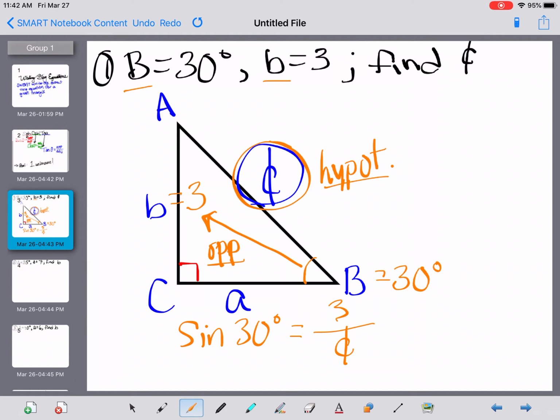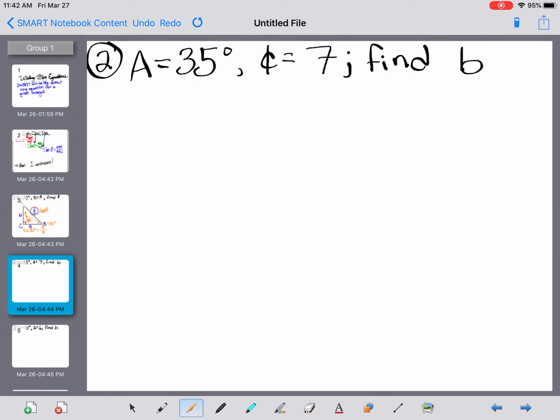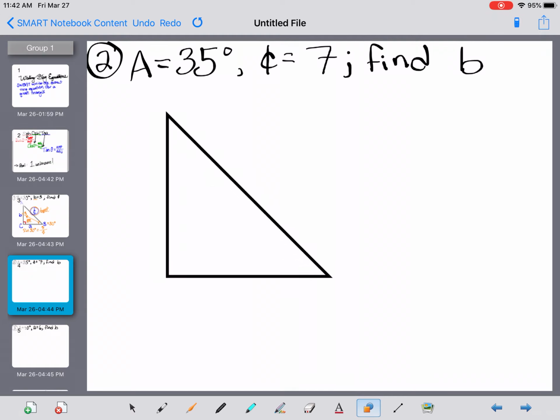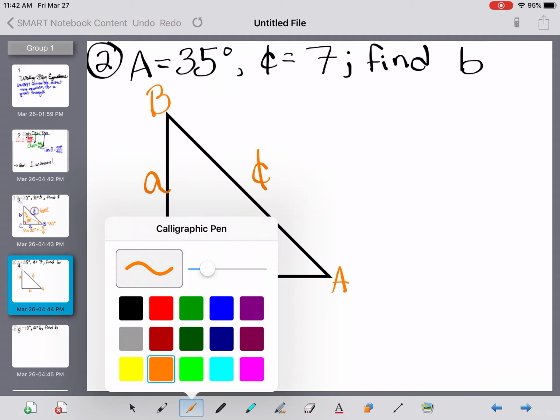All right, let's go on to the next example. Here we have no triangle. So again, anytime that we're given a description of something, if we don't have paper, we should picture it in our heads. If we do have paper, we should probably draw a picture. So I'm going to go ahead and label my triangle. All right, it's all labeled as much as I want to label it.